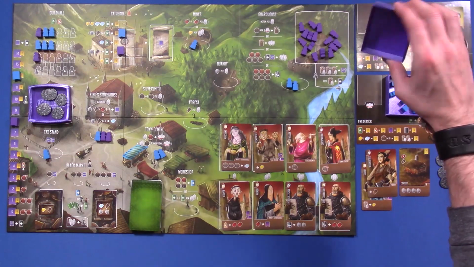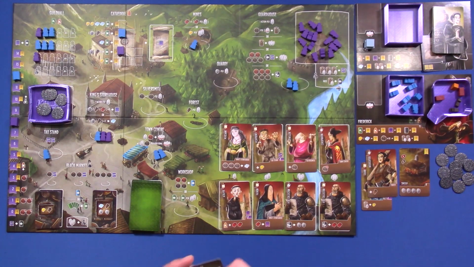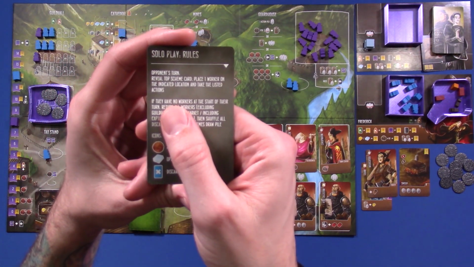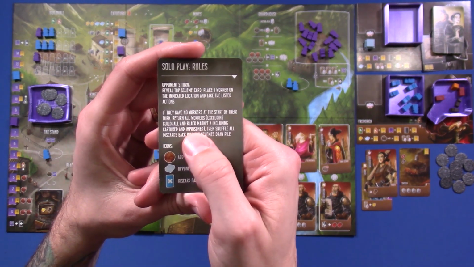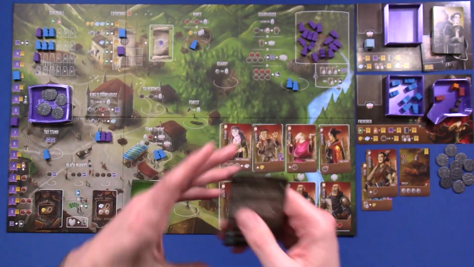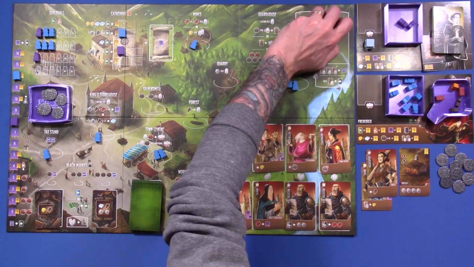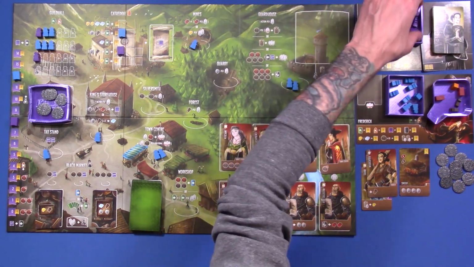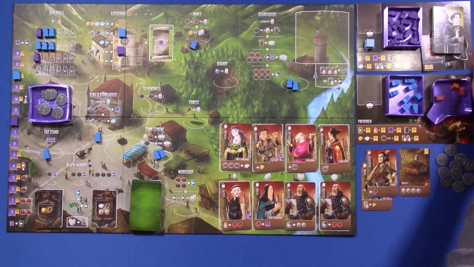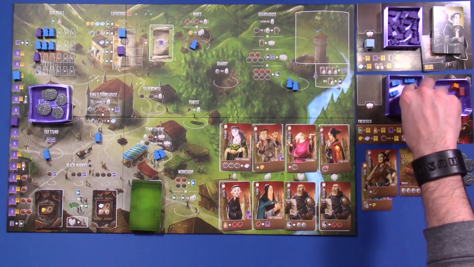So now you notice here, Helena has no workers here in this little container. So the solo play rules: if they have no workers at the start of their turn, return all workers excluding the guild hall and black market, including captured and imprisoned, then shuffle all discards back into the scheme's draw pile. So they're going to take all their people back. So let's put all these back into the container. And there's no schemes. You can't see, but I just shuffled that deck, so they don't have any cards there. So that counted as their turn, so now it's our turn again here.